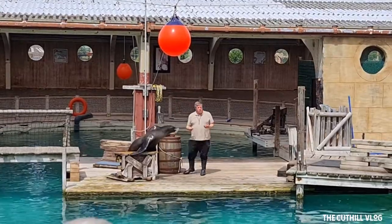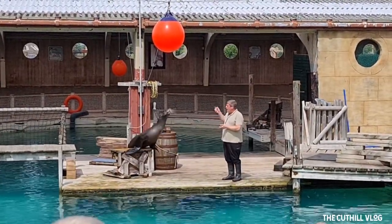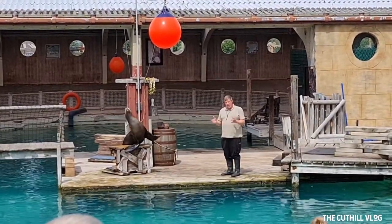Now, they breathe through the mouth and nose, just like us. They're mammals in every sense of the word, but they can hold their breath for up to 15 minutes. They've got a large lung capacity. They can suffer from infections in the lungs. In the current climate, this is fairly relevant, of course.